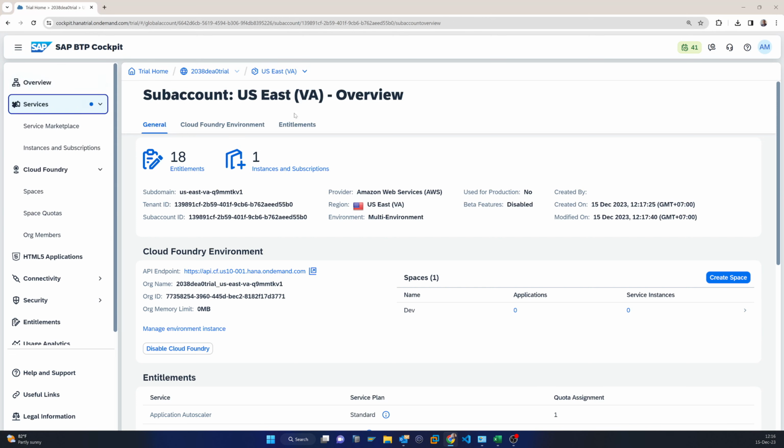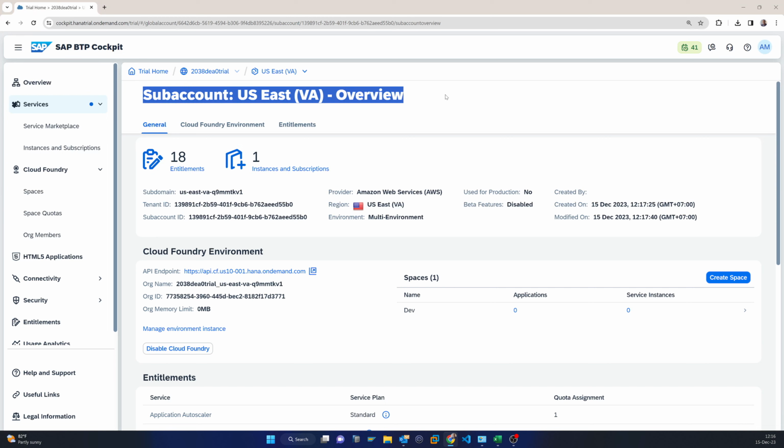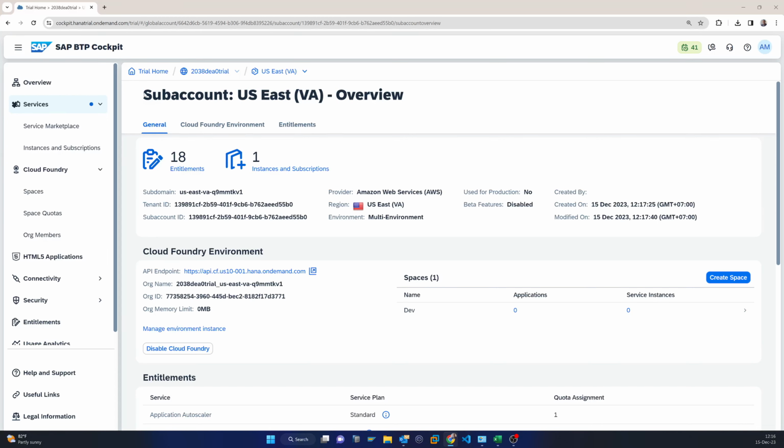So now you have to always remember actually in which tab you are in, otherwise you will have some problem going here and there. So now if you are in the sub account, then actually you can find the instances and subscriptions. You don't need to go to the service marketplace. First you have to go to the instance and service subscription.